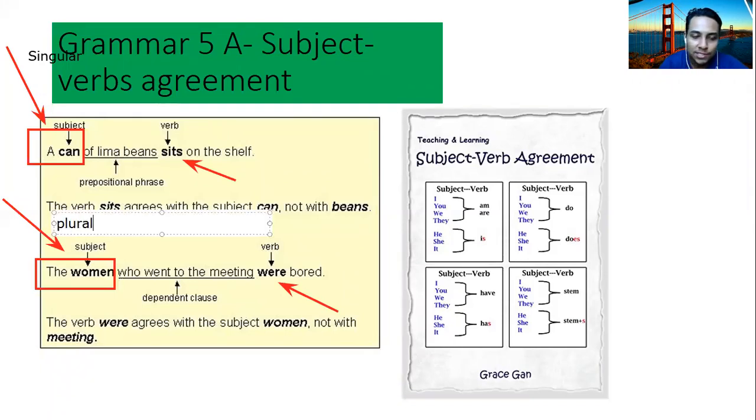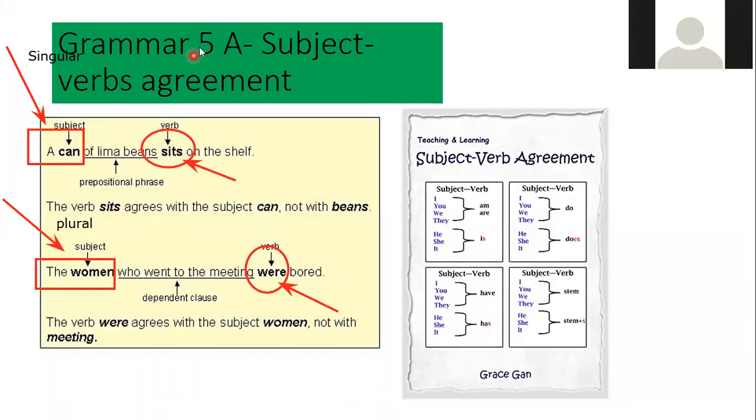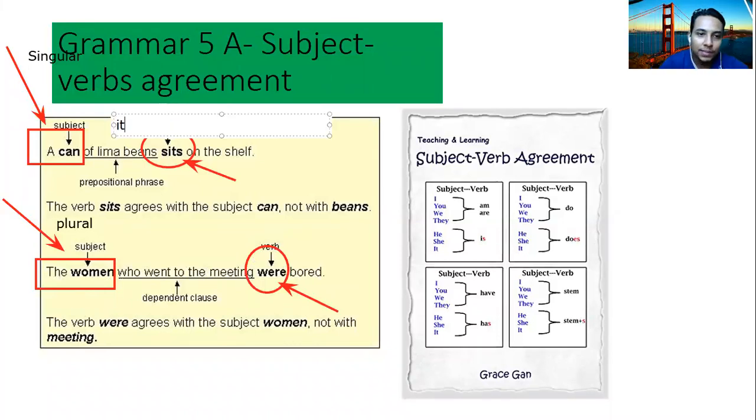So, simple. If you have singular and plural, you have to remember the configuration since the first level. I play soccer, you play soccer, they play soccer, but she plays soccer. Teacher, I remember now. Yes. And now you have to pay attention that sits and were are connected with this kind of subject. Plural, were, and a can sits. Why, teacher? I can't see the situation. It's here. It sits. The women, they were. Ah, the second level, teacher. First and second level sentences.